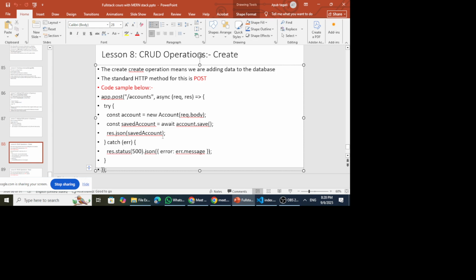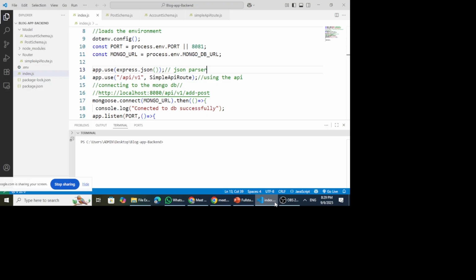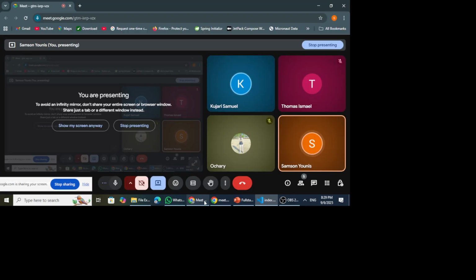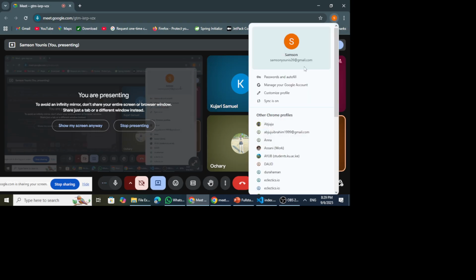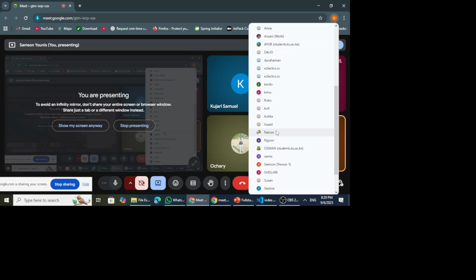So let us try to create an API similar to this that will create a single object or a single post. So allow me to turn to my Visual Studio Code, and let me also open MongoDB on the cloud. I created it with this account.